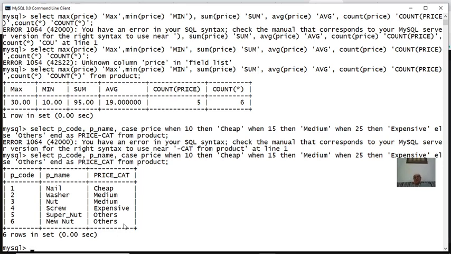This is how the simple case statement is executed. This is a simple case statement because we are not having any condition in the when clause. When there is a condition in the when clause, it becomes the searched select case. We are not going to discuss it in detail, but the example is here.